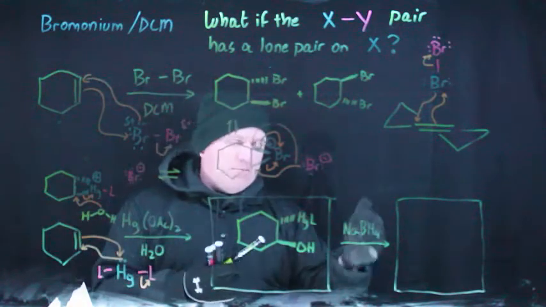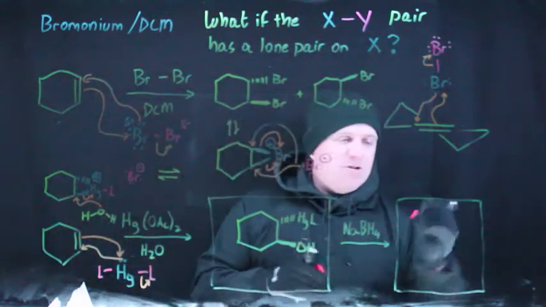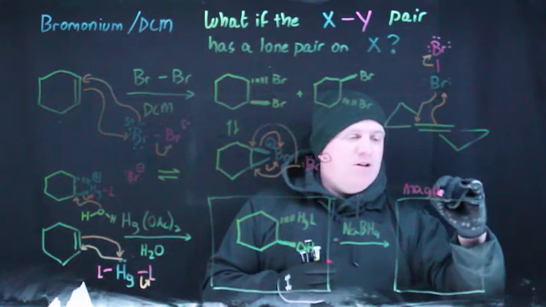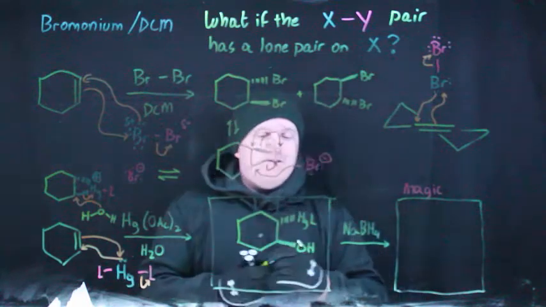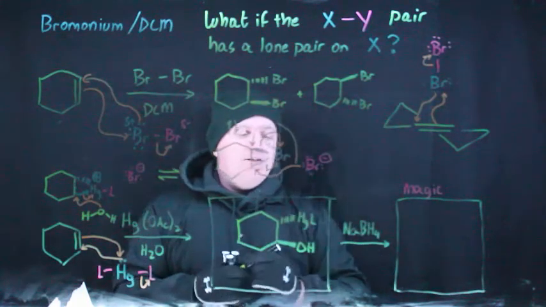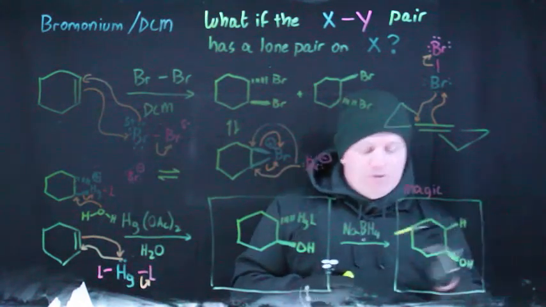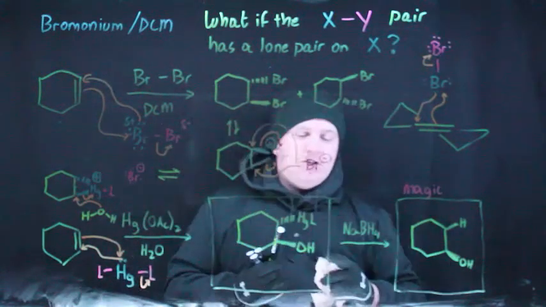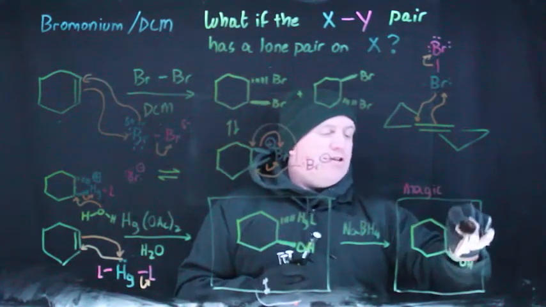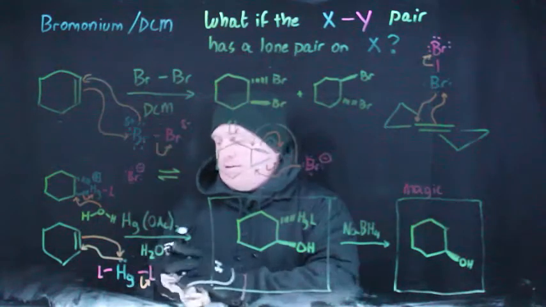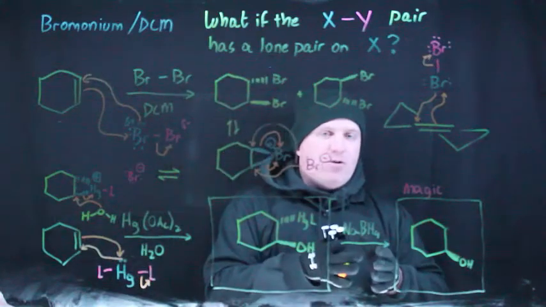Instead, you take this material and immediately throw in sodium borohydride, which will reduce it. And the way that this particular mechanism goes is formally magic. We're not really going to talk about how it goes because it's not the point. Instead, what happens is you kind of do the equivalent of taking an H- and replacing the mercury. So in other words, your final product here is going to be like this, because where the mercury was gets replaced by an H. So it's kind of like you added H- to replace that bond. And again, in this case, since all the other hydrogens are not drawn, I would erase it, and the final product here is just that. So it's the equivalent of adding water across the double bond, but you do so by using mercury first, and then sodium borohydride in the second step.